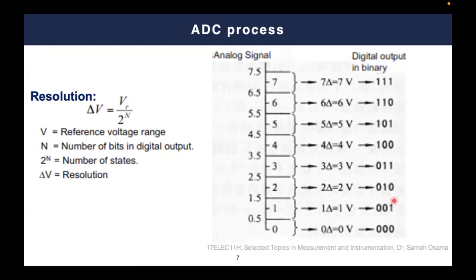And here we can say, okay, let's go with a very, very high resolution, I mean a very low delta V. Of course, you can do it, but that requires increasing the number of bits, which simply means increasing the complexity of your system. You can go for 16-bit, 32-bit, whatever you want, but you are going to pay the cost of that as you scale up the complexity of the system.